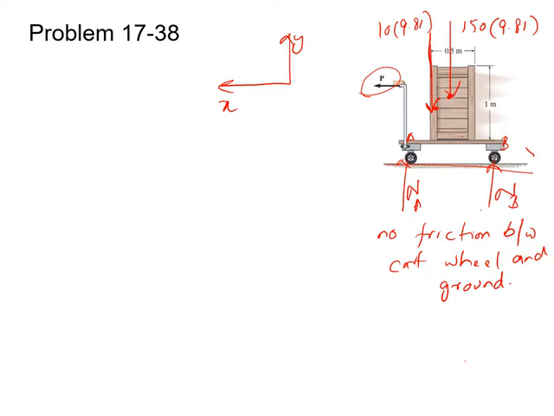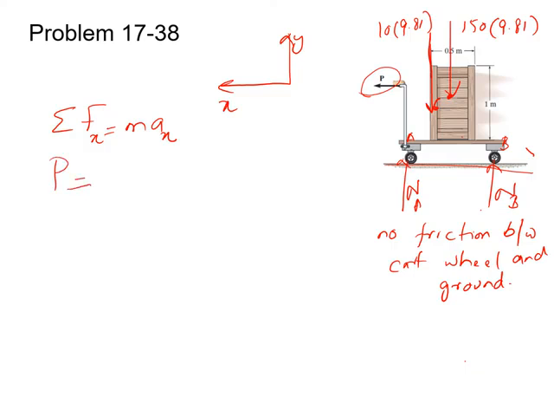So we can apply the equations of motion in the x and y direction to find the unknown. Since the unknown is P, which acts in the x direction, we can apply the sum of the forces in the x direction equal to m a x. After writing the equation of motion, we can find the value of the forces in x and y direction. Since in the x direction the only force that acts is P, and it acts in the positive x direction, P equals m a.